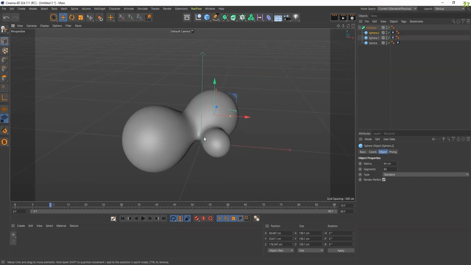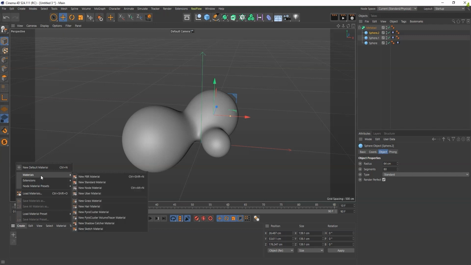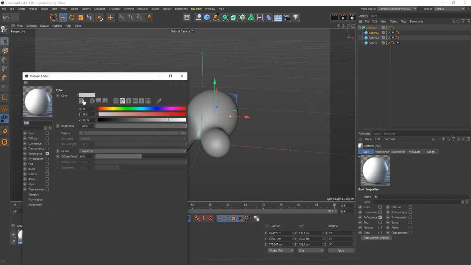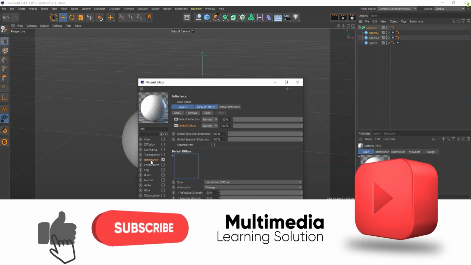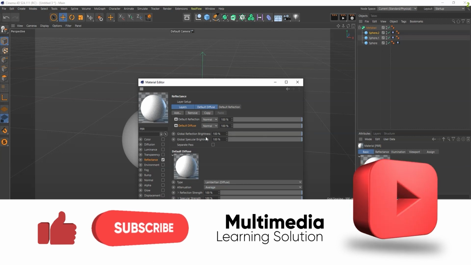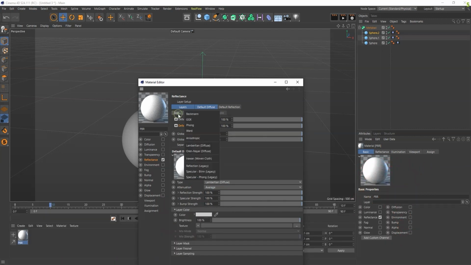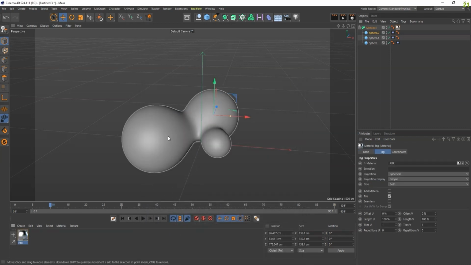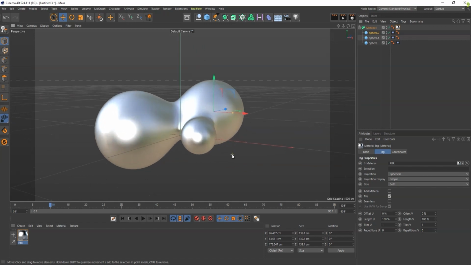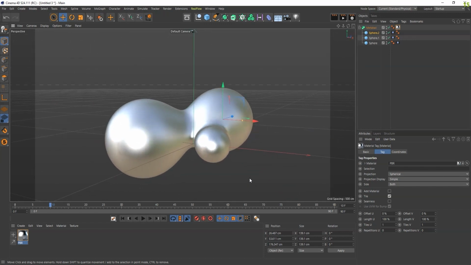So here we want some materials, and we want to use something. Go to here and check the materials, and materials I'll show you in the next session again, but this time I'm going to work with a new PBR material. And from here we can work with the materials, right? So inside this you will find the reflectance, and here you can see these are the options. And again, I want to go for the anisotropic like this way, and just add this to the Metaball here. Wow, very nice. And if you want to render, you can.